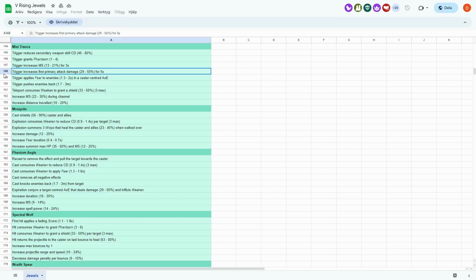I definitely consider that. Trigger applies fear to enemies 1.3 to 2 seconds in a caster-centered AoE. Definitely take this every time. It is extremely powerful. It will instantly fear anyone attacking you in melee if you counter it. Very good. Trigger pushes enemies back. You fear them instead. That's much better. Teleport consumes weaken to grant a shield. It's not a big shield, and it has to consume weaken, so wouldn't care.